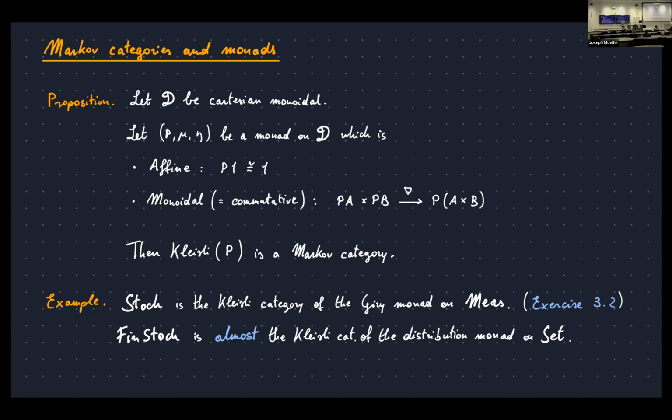Yeah, there's a question? Oh, yeah, that's a good question. Let me repeat for the online people. Elena's asking if there are conditions on the monads assuring the existence of conditionals. Not as far as we know, but there might be. We do have conditions on the monad that assure properties that are a little bit weaker than the existence of conditionals, the so-called positivity, for example. But as far as we know, we still don't have a characterization that gives us all conditionals. That's a really good question. We wonder too. Any more questions?